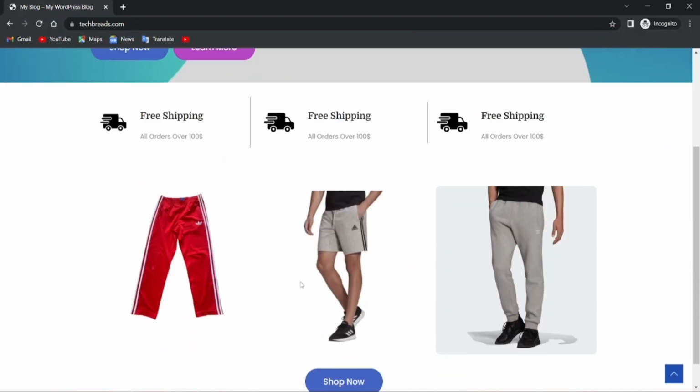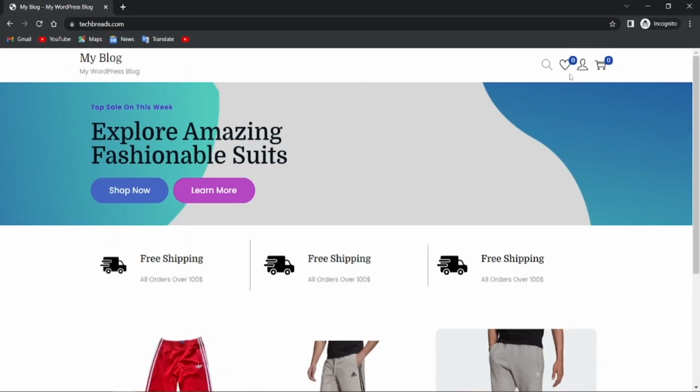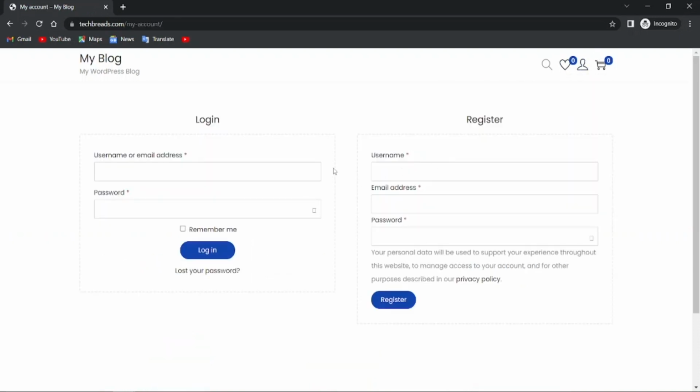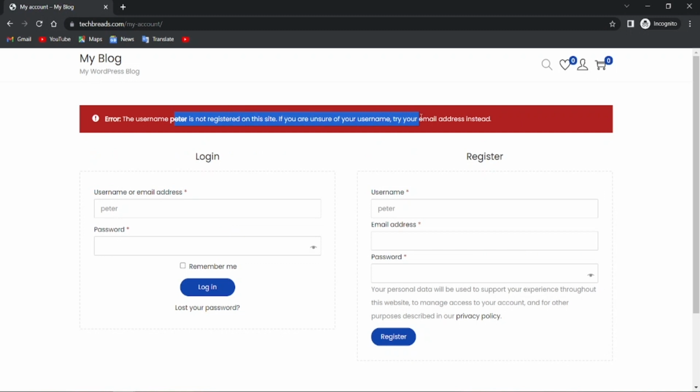Okay, so this is our site. So I'm visiting as a visitor. If I want to log in or register, you can see there is this interface, so we can actually log in and register. If I, for instance, use Peter Smith, and the password is Smith, and I want to log in, I won't be able to because I have to register first. Alright, so I'm not going to do that now.